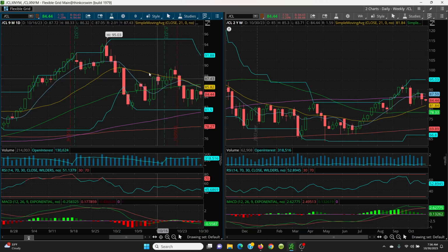Now, the key is, let's just look here at the upside. Well, what we need to do, first of all, is we have to look at this key 8 SMA here. So you're looking at 85.71. We have this 21 SMA here at 85.82. And then we have your 50-day sitting there at 86.32. Okay, those are your key resistance levels here. So see how this ran up here, ran right up into resistance here. If you can close above this 8, 21 and the 50 here, then we can go more to the upside here.